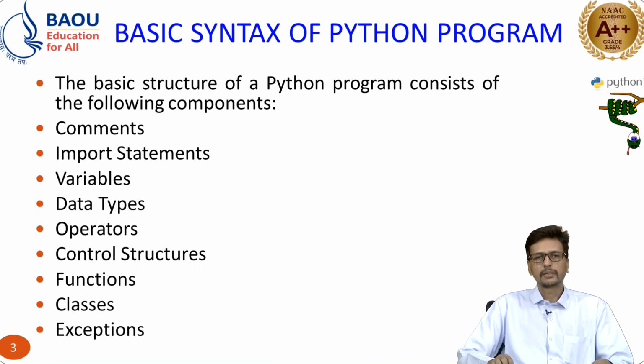First of all, the comment section. As you are already aware, suppose you want to mention something to a particular user for that particular Python program, in that case you can mention it in the comment, like the author name or what the program definition is, for which purpose. All this basic information or help that you can write in the comment section. Whenever you are compiling your program, that will be ignored by the compiler, or you can say that for helping purposes you are adding that particular comment.